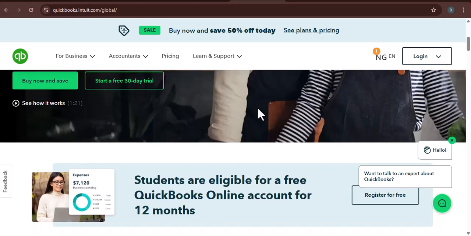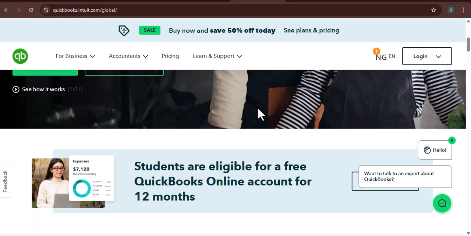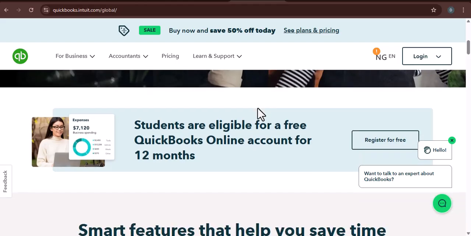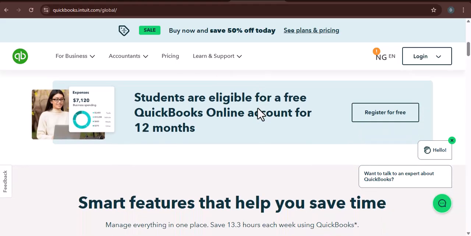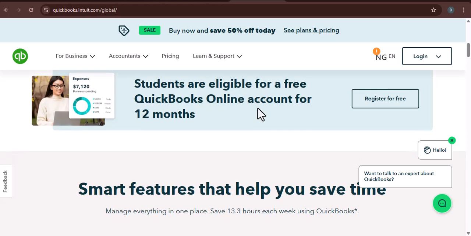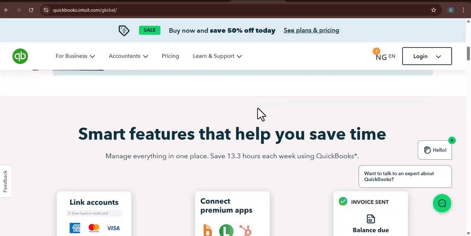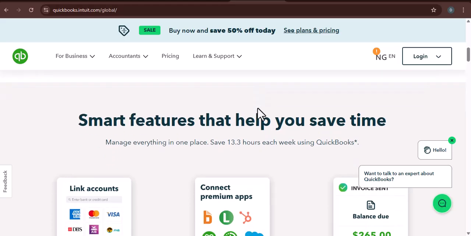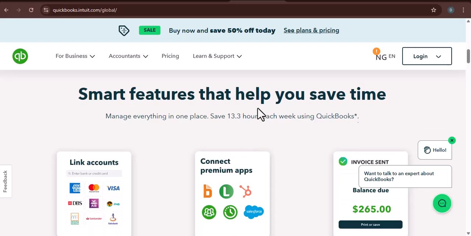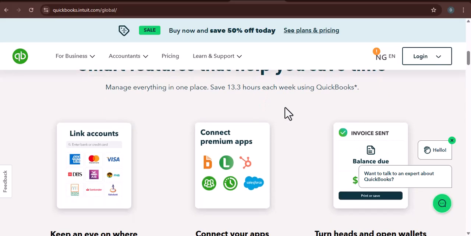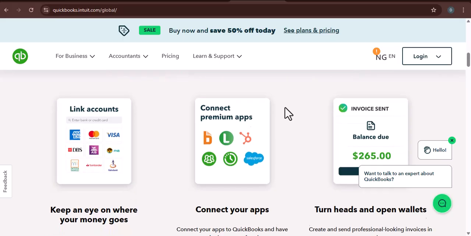You're entrusting someone with sensitive financial data, and it's natural to want to know exactly what they can see and do. Let's face it, QuickBooks Online is the backbone of many small businesses. It's where we track income, expenses, invoices, payroll, and everything in between. It's a goldmine of financial information. And when you grant your accountant access, you're essentially handing them the keys to that goldmine. But what does that access really look like?